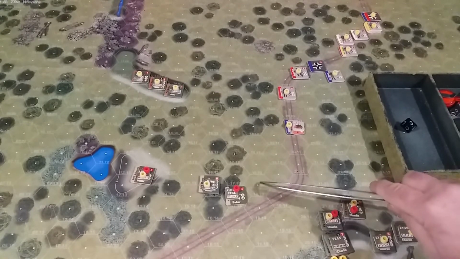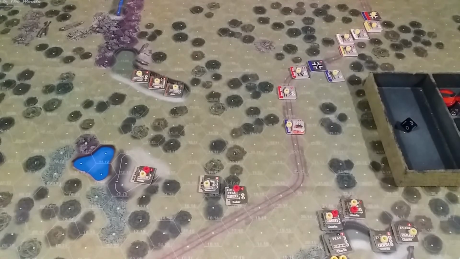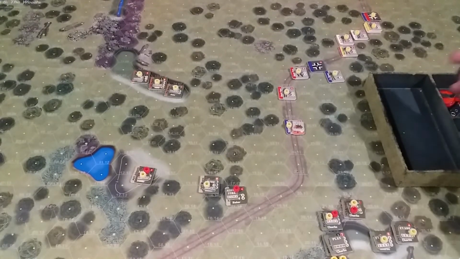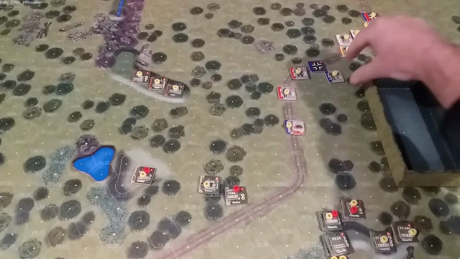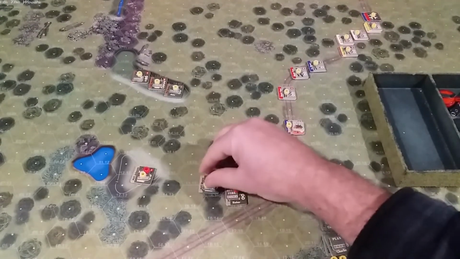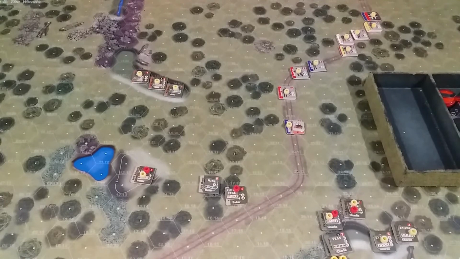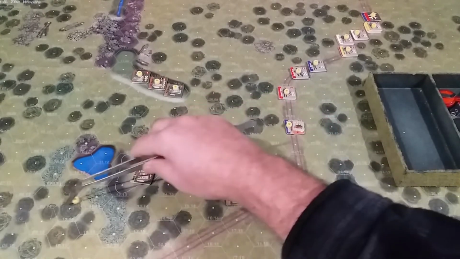Right. 1, 2, 3, 4, 5, 6, 7, 8, 9, 10. So 0 modifiers. He is a 4. So 4 or less to spot him. And he does not. So he is finished. He's hiding, can't do anything. Which leaves our BAR gunner up here.